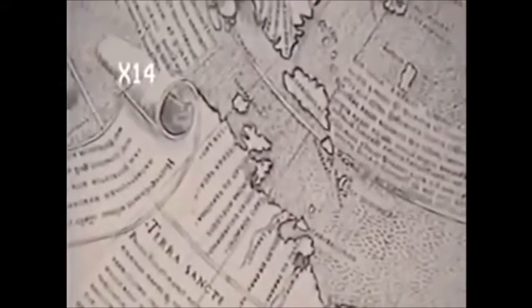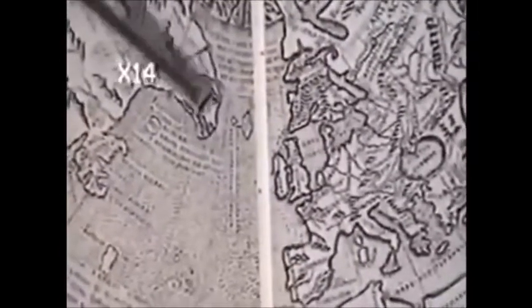One thing that was very significant then, using the measurements of Claudius Ptolemy, was that they believed that all these newly discovered lands belonged to the Asian continent. Now let us go slightly further north here. As you can see, as you sail westwards from Europe, you encounter a portion of land here in the north which had been discovered at that time. And this is what could be a portion of North America. This portion right here could be a portion of Newfoundland or maybe even Cape Cod, but this actually resembles a portion of North America. Then down here, this resembles a portion of Asia and China. So they believed that the new continent they discovered was actually a part of Asia.